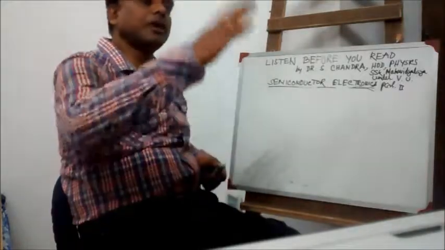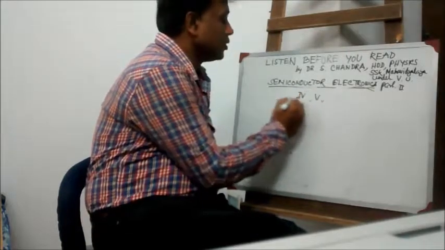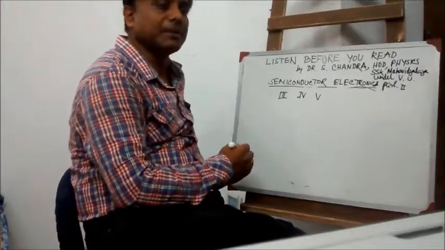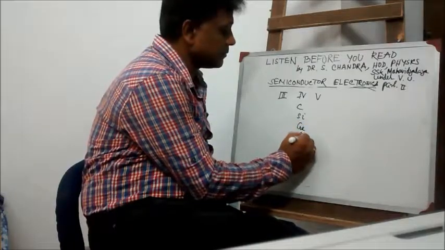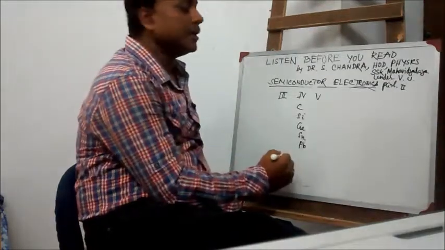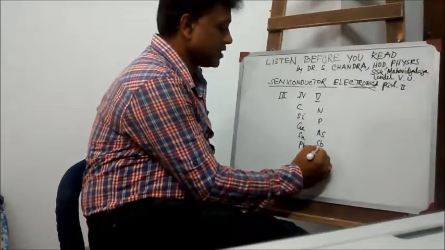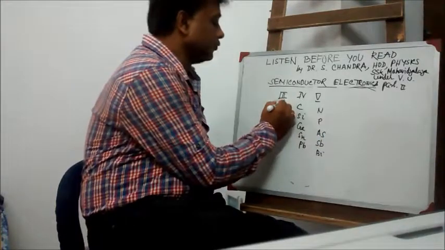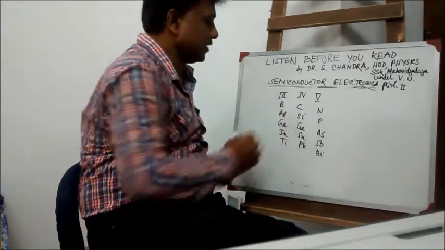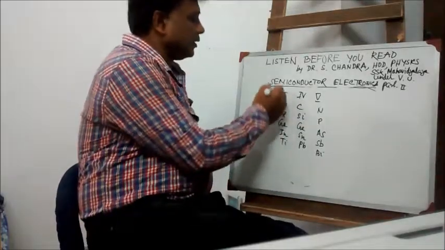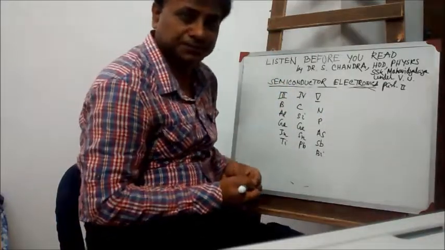Now if you go for a periodic table, then you have this in group 4, group 5, and there are group 3 elements. Now in case of group 4, there are the elements carbon, silicon, germanium, Sn, tin and lead. And the group 5, that is nitrogen, phosphorus, arsenic, antimony and bismuth. And the group 3, boron, aluminium, gallium, indium and thallium. So in modern periodic table, it is of course group 13, this is group 14 and group 15.